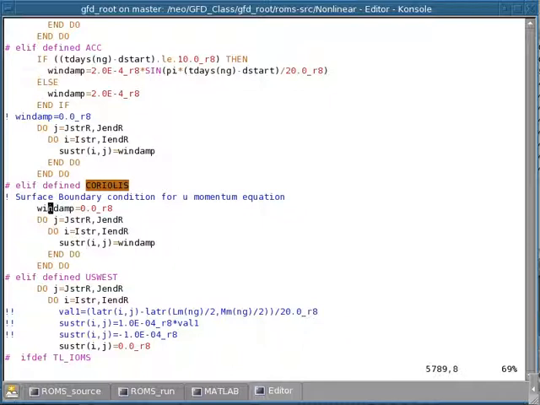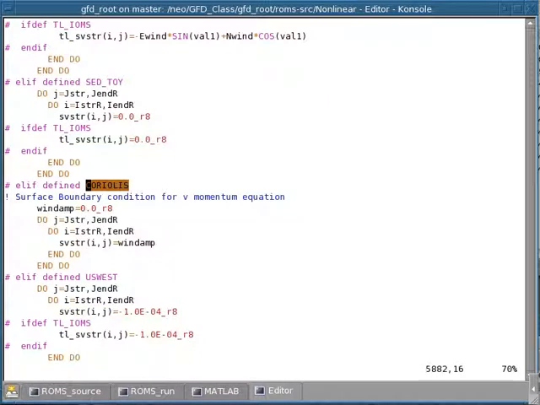For the purpose of this application, we say that there's no stress, there are no winds blowing, so we put a wind amplitude of 0, and we initialize the bottom boundary condition to be a 0 flux of momentum. So there's no stress. If you wanted to put something here, for example, to generate a wind-induced velocity, you would change the wind amplitude. The same is true for the surface boundary condition for the v momentum. You have this loop, and again we're initializing the surface v stress to be a constant wind amplitude, which is 0 in this case.